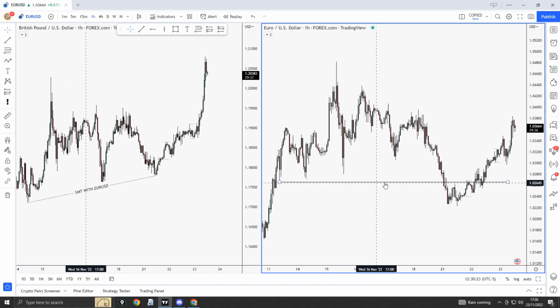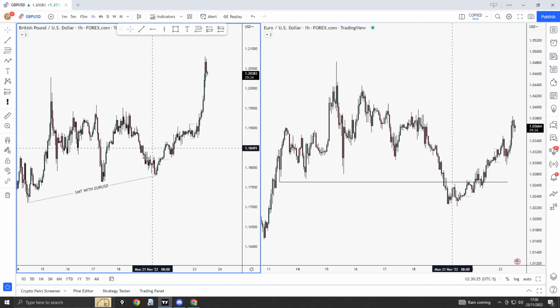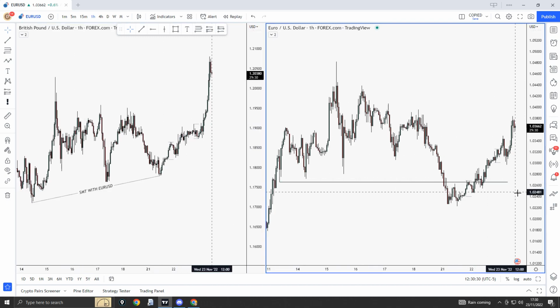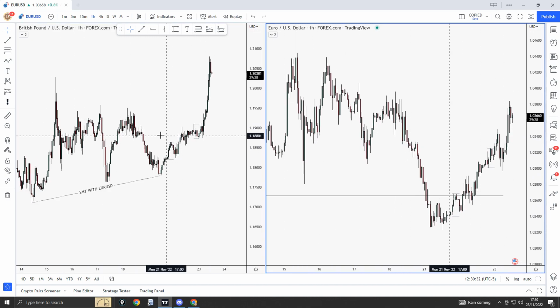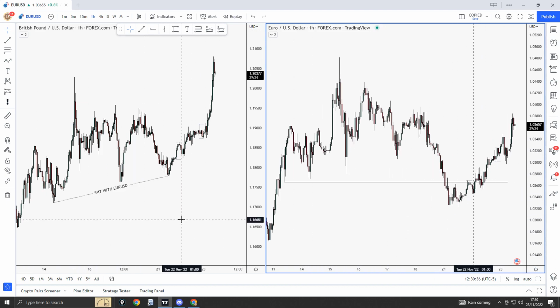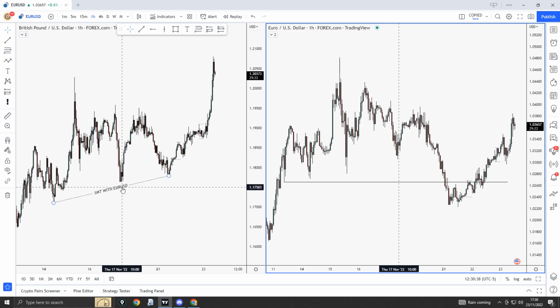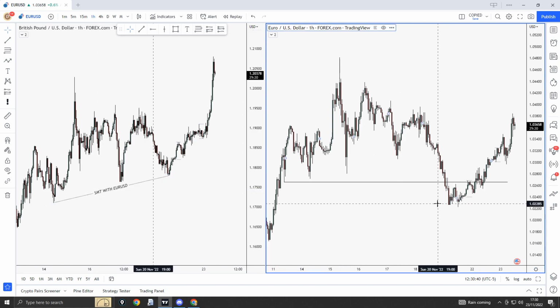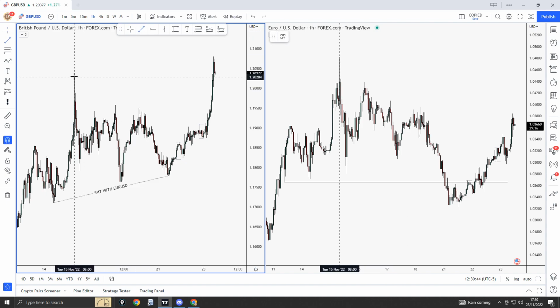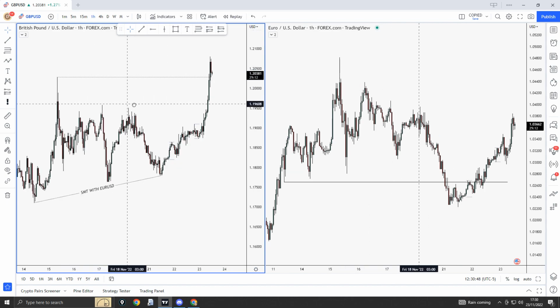So now I would focus on GU here for longs, right? So that's just an example. You can see that this is hindsight, but you can see the move up that's happened after Euro took the lows and GU didn't. You can see the move up. You can see how GU moved a lot quicker to the buy side liquidity up here.